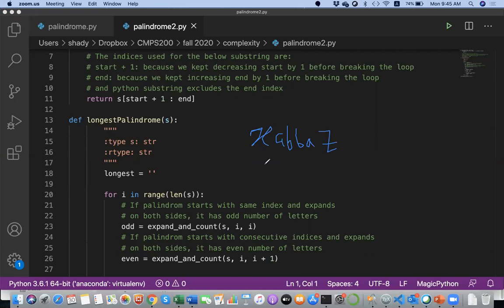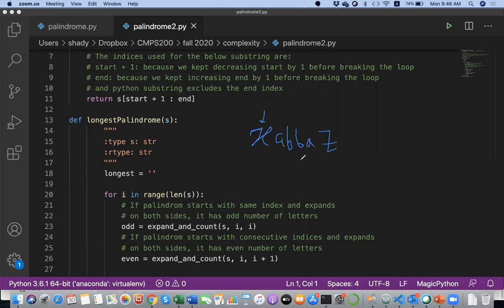Let's start with this example. I have an even palindrome. The longest palindrome in the string is actually ABBA, and it has a length of 4. I'm going to loop over every element inside the string, and I try to generate around it, to find out palindromes around this character. There are 2 cases. I could have a palindrome that is of odd length, like ABBA.